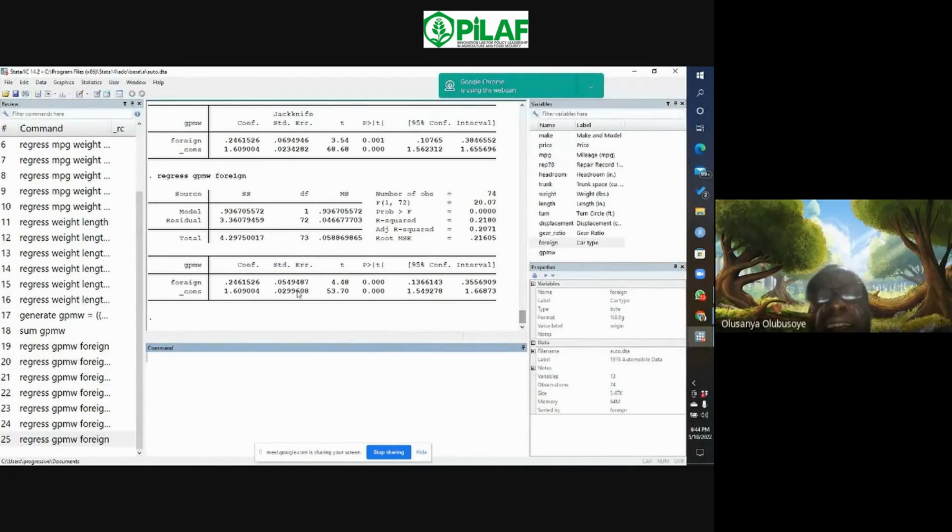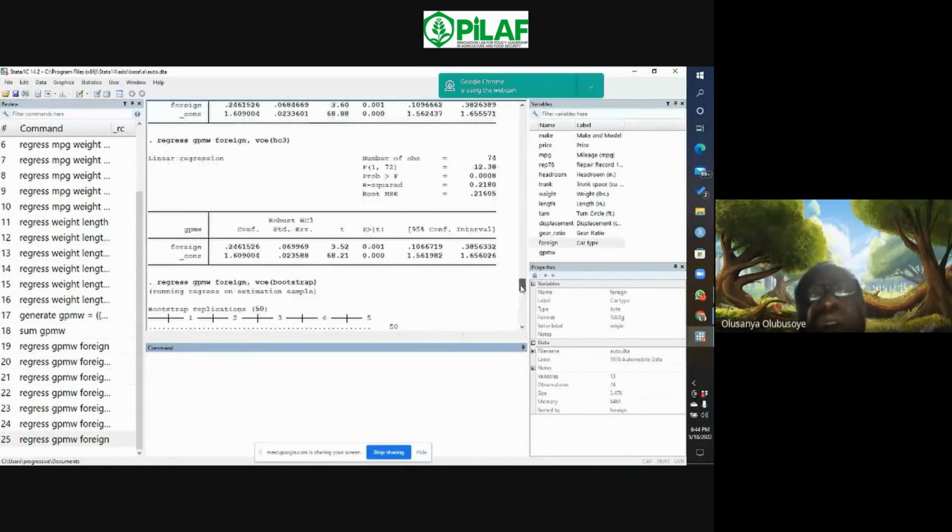But when the variances are not the same, the result you have here will be invalid. You cannot conduct inference on those results, particularly your p-value, your F and t statistics. They are no longer valid once the assumption of constant variance is violated. A way out is to use the robust standard error.